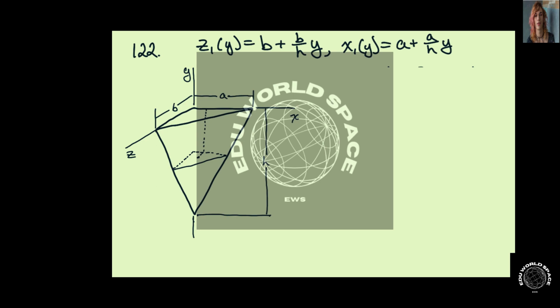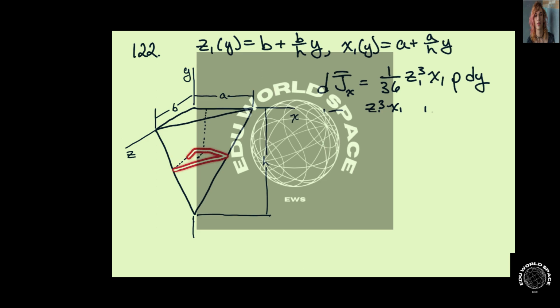So we know the distance here and the distance here are both functions of y. So the sides of our triangle go like these, because this has a length b, and this has a length a, and then down here at y equals minus h, they both become 0. Well, we can then say, what is our differential area?